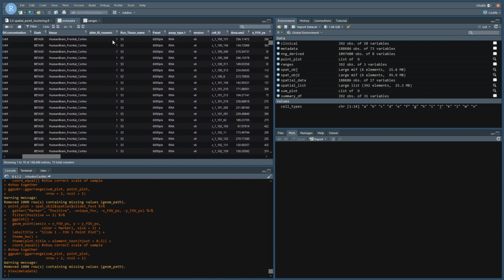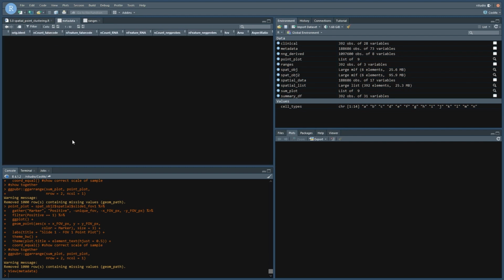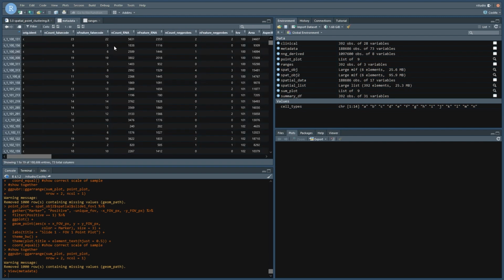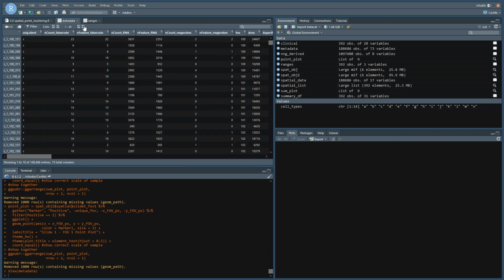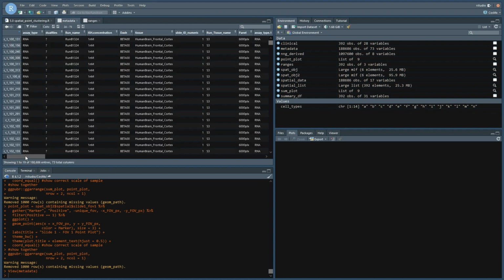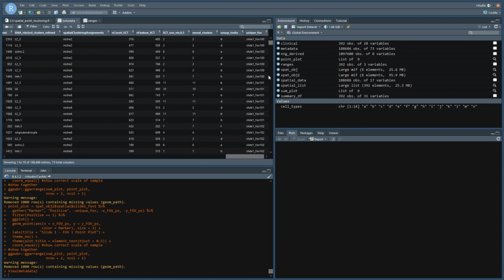Here's our slide ID, so slide 1, and if you go back to the beginning, we can see which FOV on this slide this is. So we have slide 1, FOV 100, for example. We're just creating that extra column. That way we have a combination of the slide and the field of view to make sure each sample is unique here.